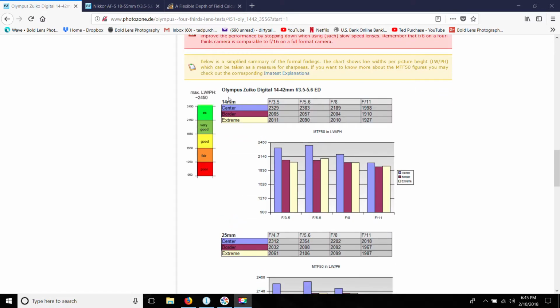So the first one is going to be at 14mm, which is what we're going to be shooting at most of the time. Now if you look at these bars right here, we have aperture values f3.5, 5.6, f8, f11. And you can see the higher the bar is, the sharper your image is going to be. This is your center, your outside edges, and then your extreme outside edges right here. It's just always a good thing to look it up. As you can see, I'm shooting at f5.6, which is the sharpest that my lens can go.